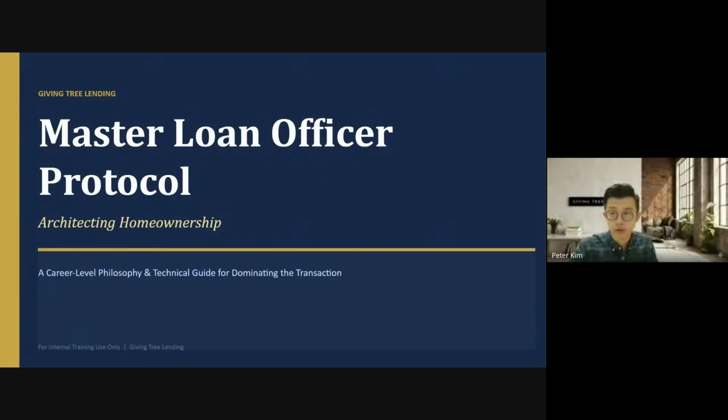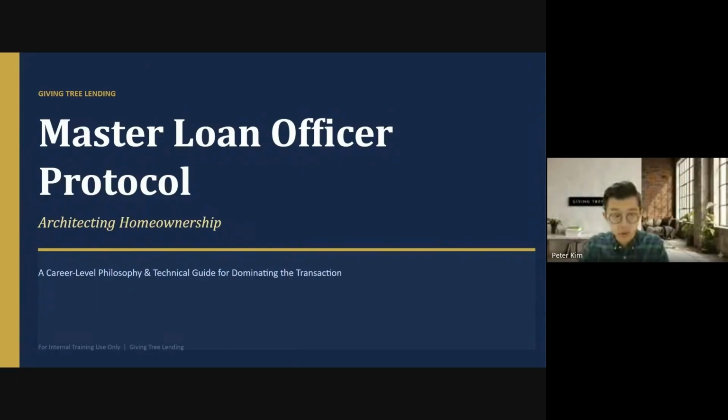Perfect. Okay. So we've been in the business long enough to know the difference between the good loan officer and the great loan officer. You know the rate, term, fee, and you know the programs. You know how to pull the credit. But why is it that two loan officers with identical product knowledge can be in the same market, and one is closing 8 to 10 deals a month while the other is scrambling for just 1 or 2?